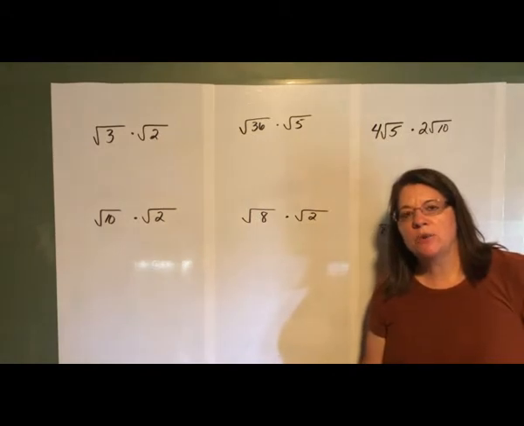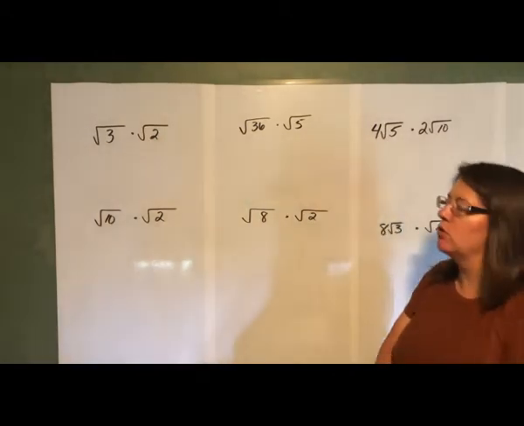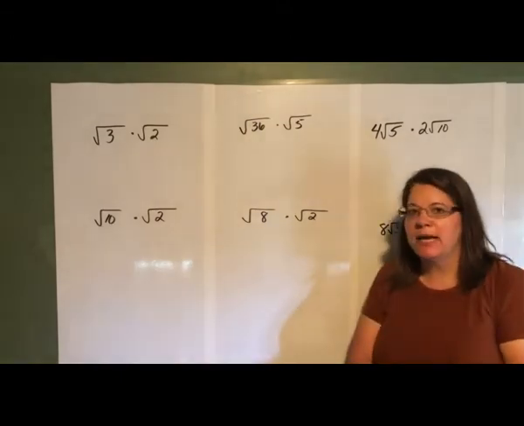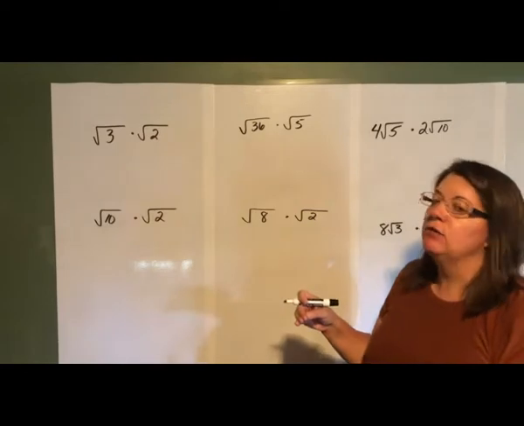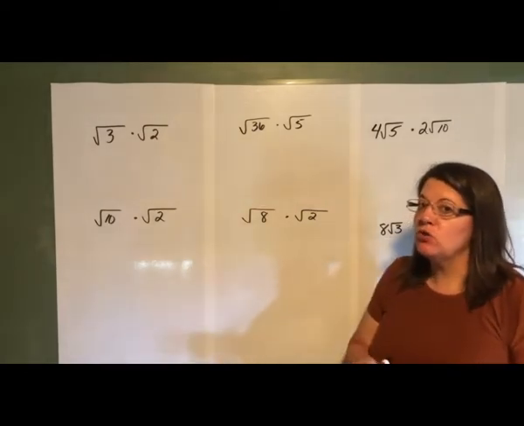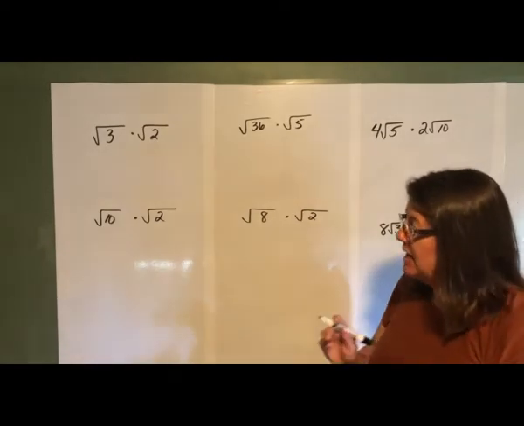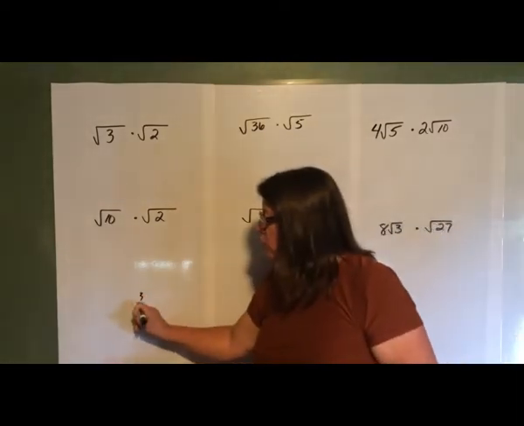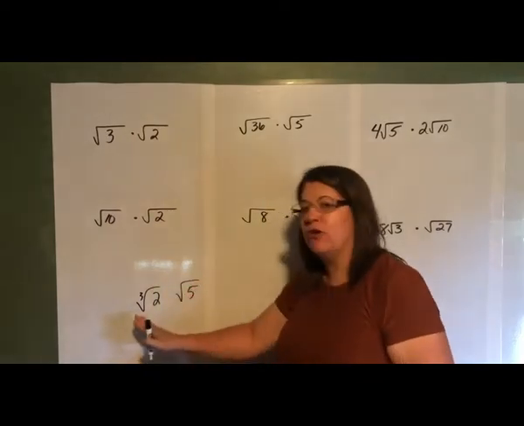Okay, we've talked about adding and subtracting radicals. Now let's talk about multiplication of radicals. We are allowed to multiply anything. They do not have to be like terms to be able to multiply radicals together. All we have to make sure of is that the index number is the same. For example, if I had the cube root of 2 times the square root of 5, there's nothing I can do there.